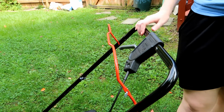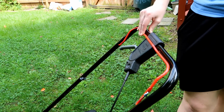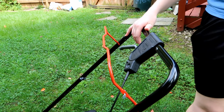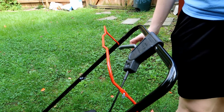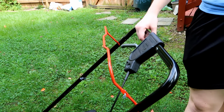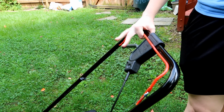And just want to point out the levers, this red handle here, when that's released, the mower stops, the engine turns off. That's pretty common. And then the little handle there is how you engage the self-propelling function. And as I said, there's several different models of this, and some of them operate differently.